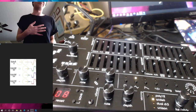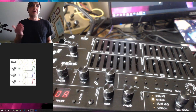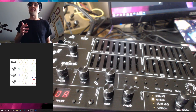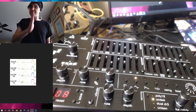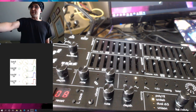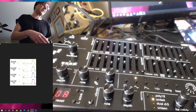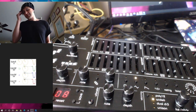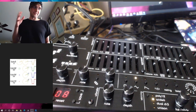So it's a different way of doing things. It's adding the waves in a way that would be different than for the other instruments, because with those, if you had two oscillators, they mix together at the audio rate, whereas this is mixing together before it goes into the audio rate, and there's a difference in linear and exponential mixing, and all of this gets complicated and in the weeds.